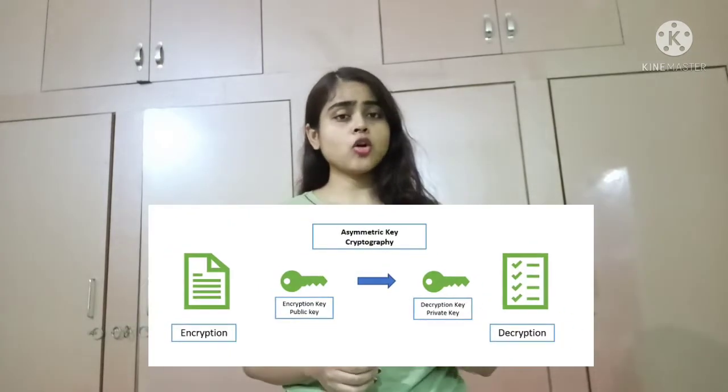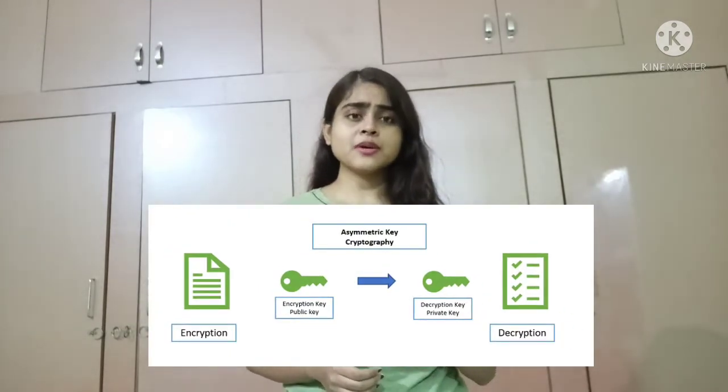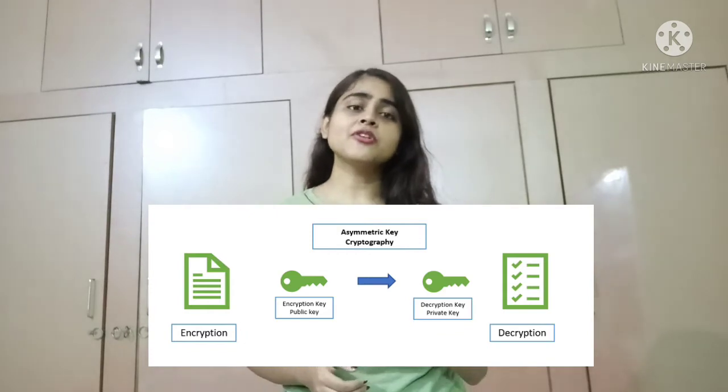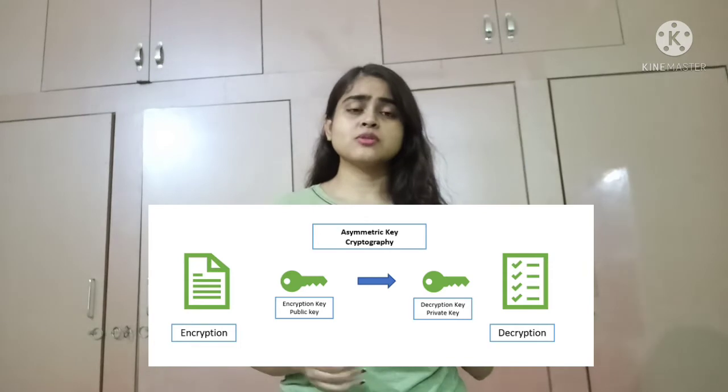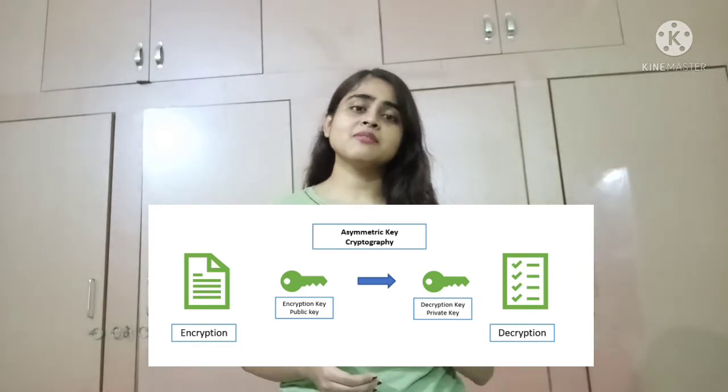So if you want to encrypt or decrypt the message, you have to use both the keys, not one. If you encrypt the message with the public key, you have to decrypt the message with the private key. Or if you encrypt the message with the private key, you have to decrypt it with the public key. So we have to use both the keys at the same time. You can't simply say I will encrypt and decrypt both with the public key or the private key. That's not possible. So how do we achieve security here?